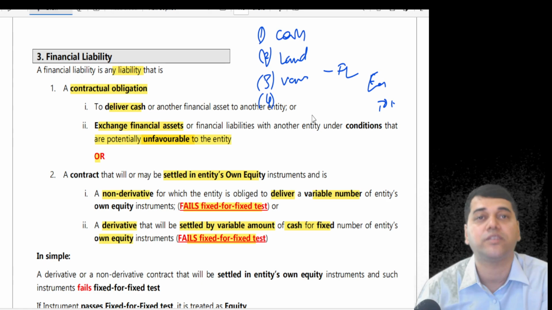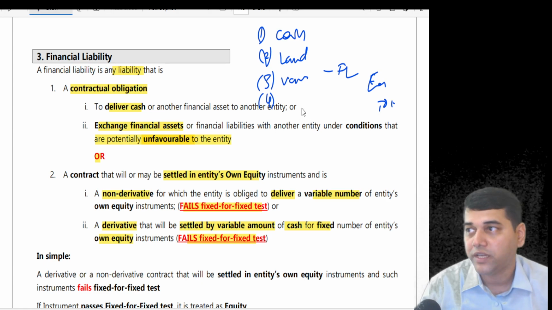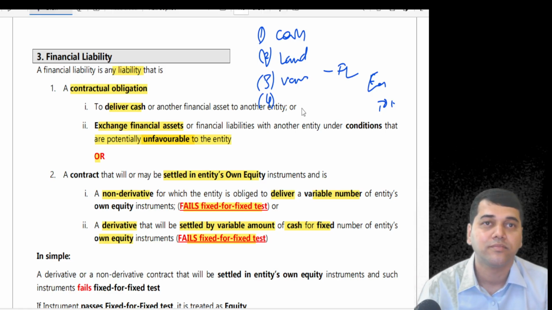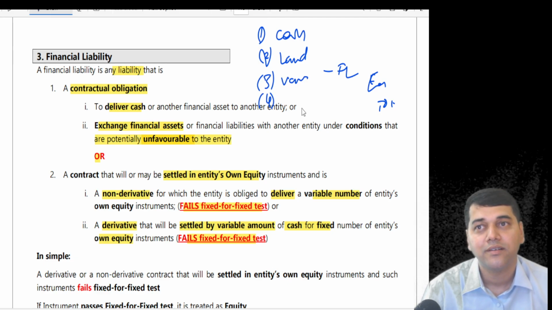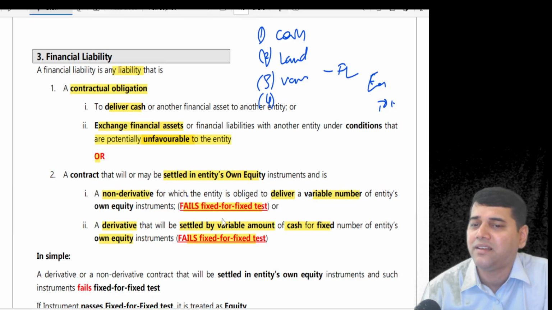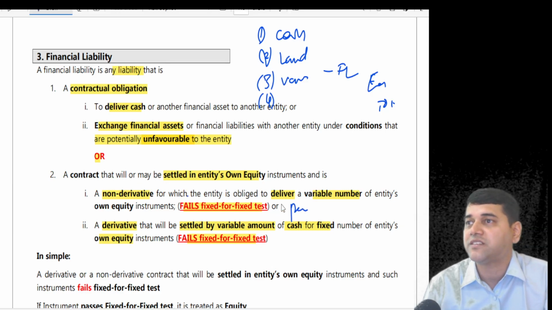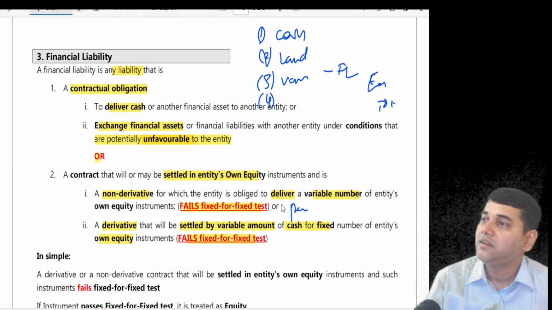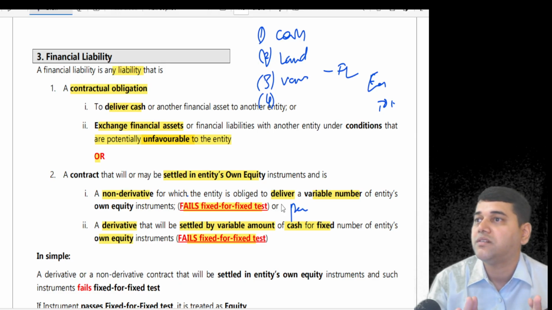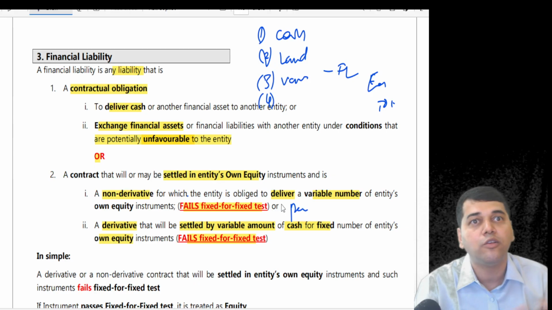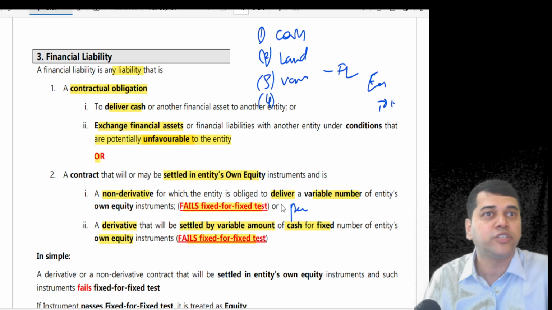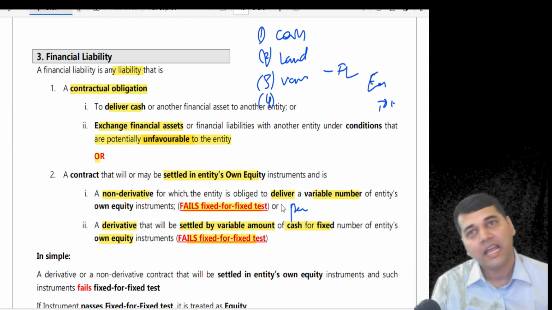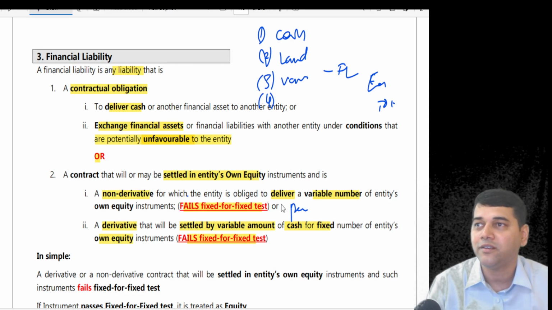Now the question comes forth. I have taken a 1 crore loan today and at the end of the year I am going to issue my own 10,000 shares to you. Then what is it? Then it's the issue of shares, no Baba, because it has passed the fixed for fixed test. You have received a fixed 1 crore cash, you are going to issue a fixed 10,000 shares, which you know right now. There is no confusion. Why are you trying to fool people that it's a loan taken and all? You tell, no, you have issued shares for cash. And the only thing is, the cash you received in advance. Have you studied this in company accounts in PUC and all?